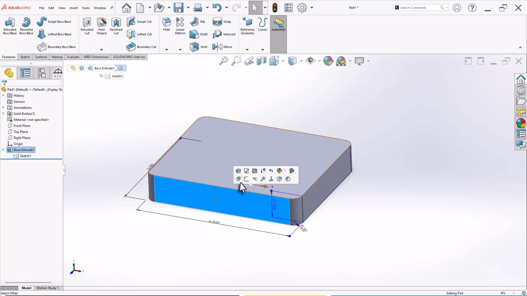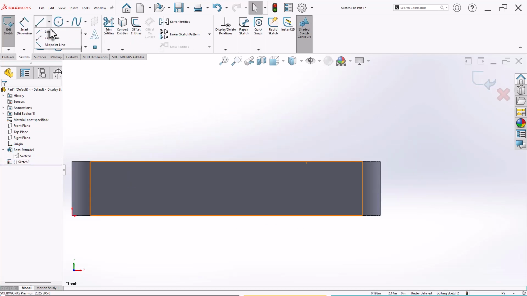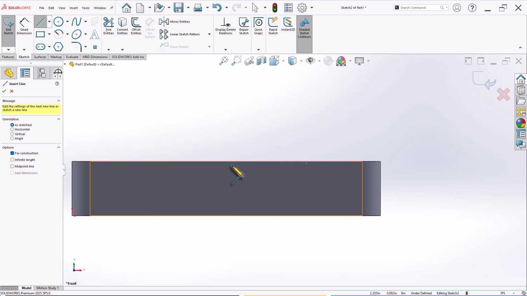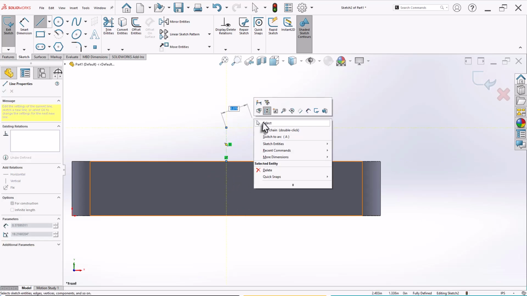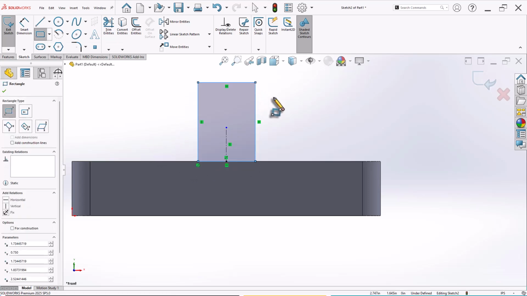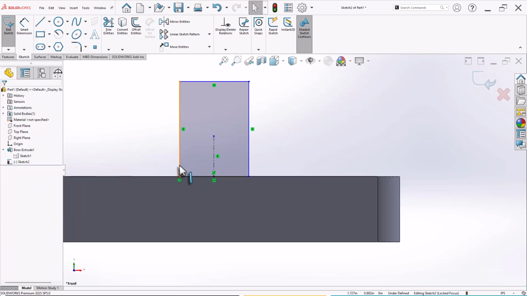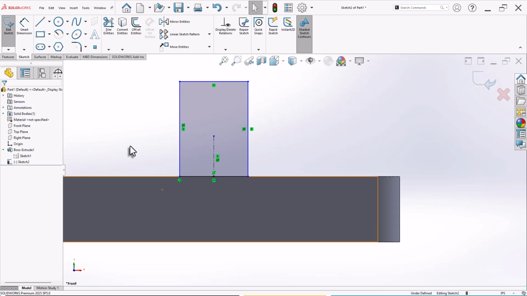Now on this face, open a new sketch. Let's first draw a center line, and draw a rectangle. Let's make it symmetric about the center line. Press Ctrl and select all of these lines. Go ahead and select symmetric. Now let's give the dimensions.